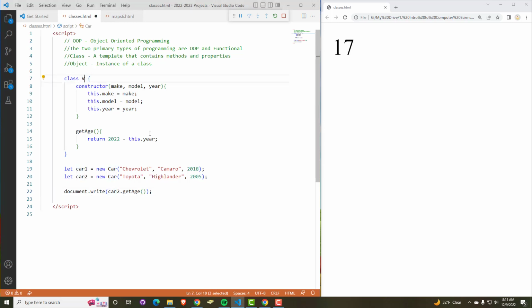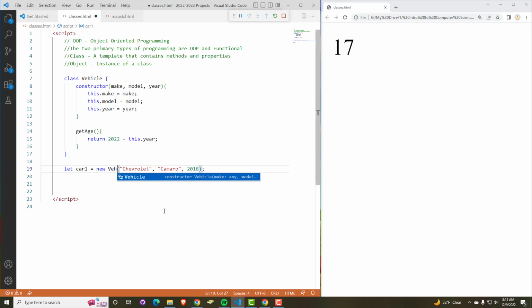First, I'm going to change this to class vehicle. And then I'll get rid of this stuff, and since this is now vehicle, this is going to need to be changed. Alright, so I now have a generic class vehicle. And let's say I want to extend that class and make a truck class, but the truck class would have maybe an additional property like bed length, which obviously would not make sense to put in our main class vehicle because not all vehicles have beds, so a car would not need to have bed length.